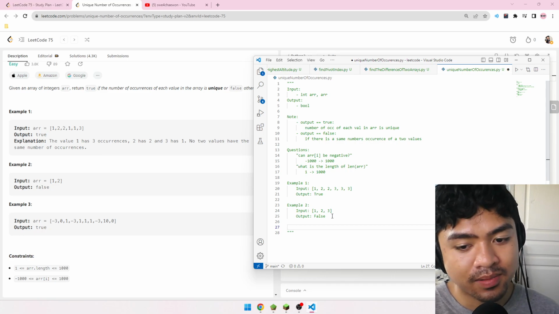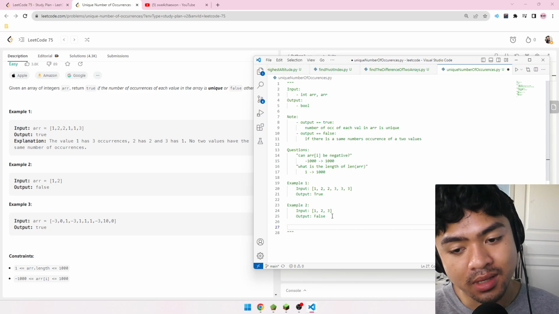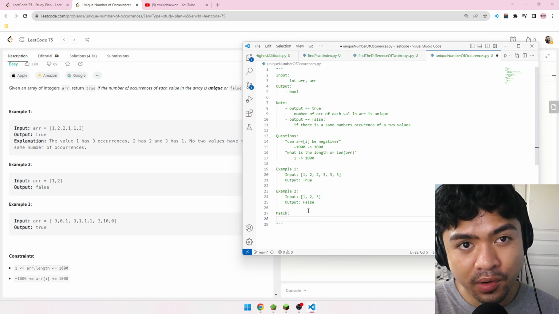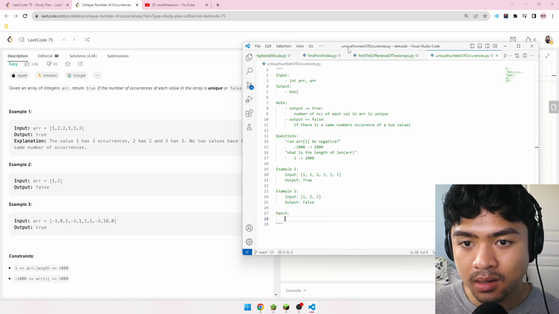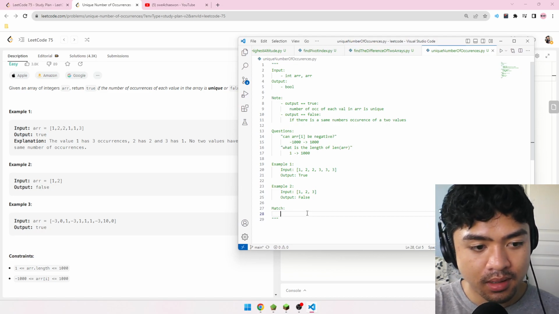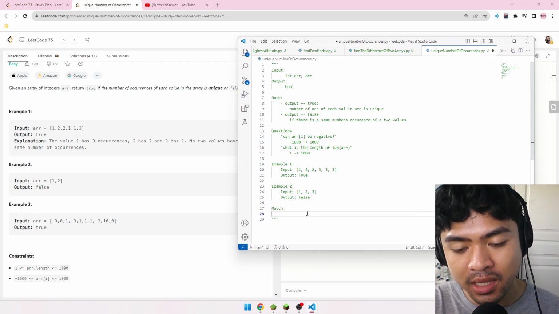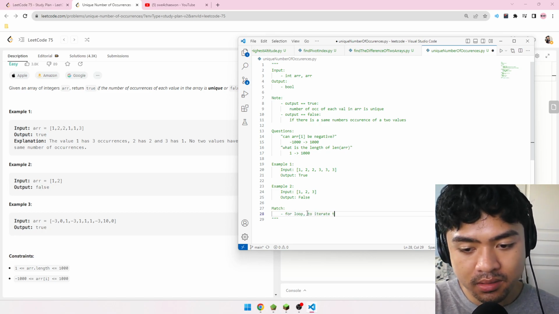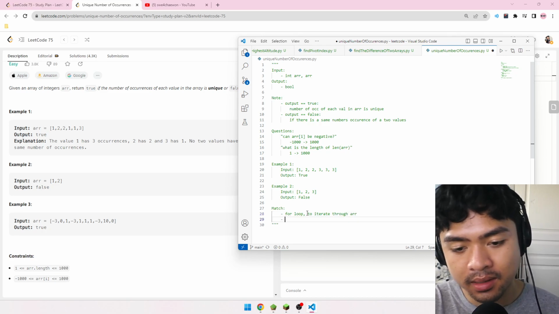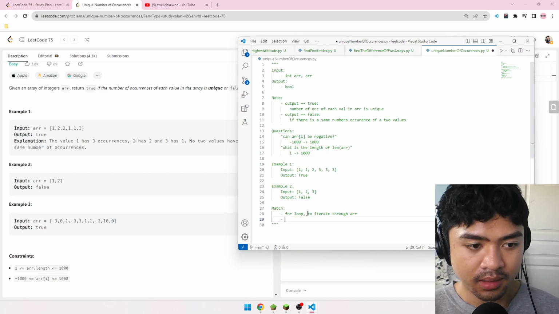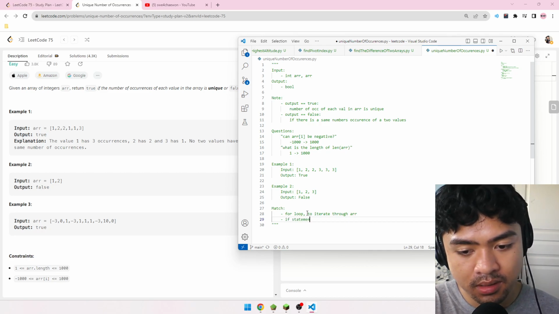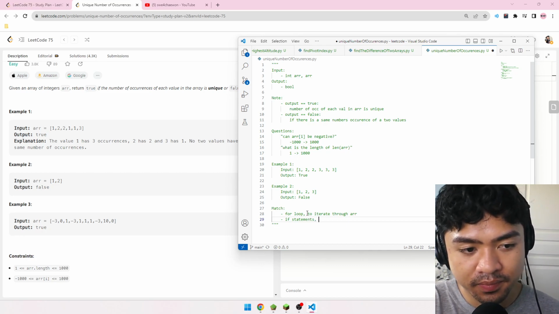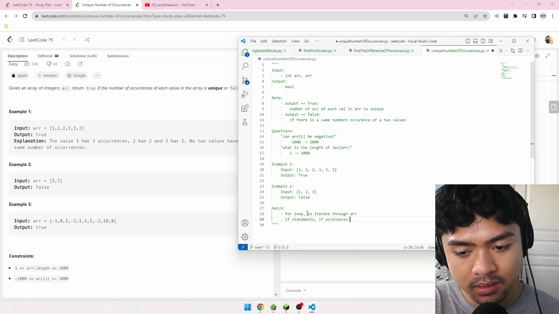So we've gone through our input, we asked some questions, and we've gone through some examples that showcase that we do understand the problem. So let's go ahead and figure out what tools we can use to solve this problem, other than just our brains. What I'm thinking about right now is that we're definitely going to go through a for loop to iterate through the array, and we're also going to do some if statements. I'm not sure which ones yet, but something like if occurrence equals something.